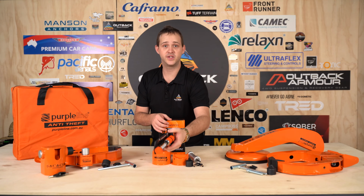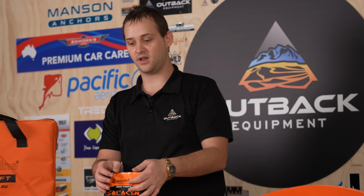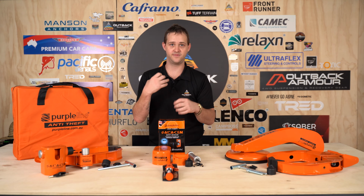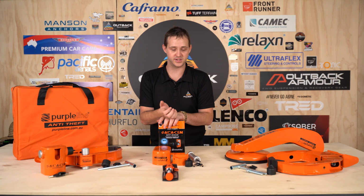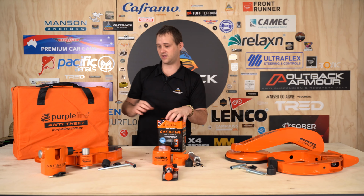So this one is also designed for a lot of expensive off-roader guys as well. A lot of four-wheel drivers do have a lot of expensive recovery kits. So basically that'll just replace your tow ball, plugs in, and then it's a very high-tech, high-tensile, expensive piece of gear. Now you're going to want to protect that. If you're anything like me, you might go to the shop, forget it's there, and come back and it's gone and you're out of pocket. So that kit is extremely useful for that. It's a great deterrent.